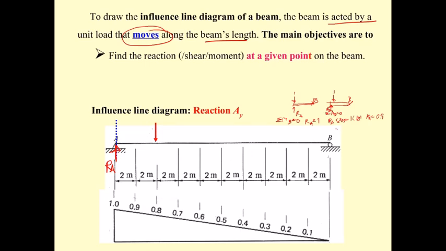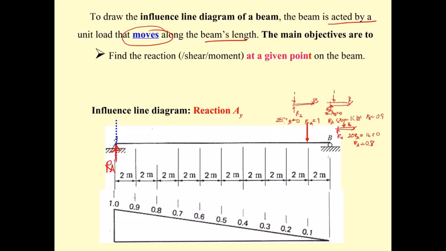You just draw the free body diagram and find R sub A, and the force is here. Now it's going to be 16 meters. Take moment here. You got 20 R sub A equal to 16 times 1, and then you get R sub A equal to 0.8. Okay, you know this is going to be a total of 16 meters. When you move this, it's going to be 0.7, 0.6, 0.5, 0.4, 0.3, 0.2, 0.1.